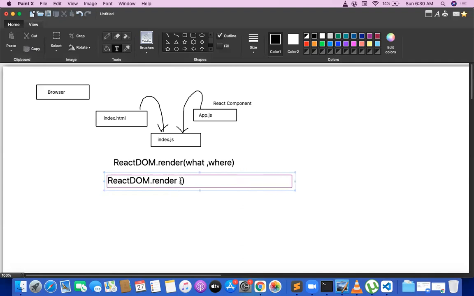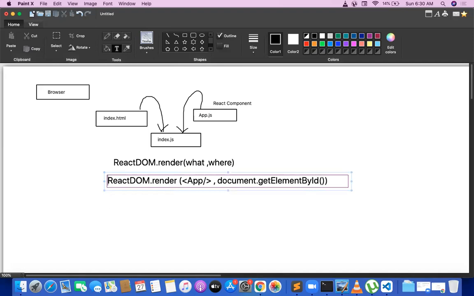What I need to execute means I need to execute the app component. And where I need to execute means I need to execute on the root element, document.getElementById.